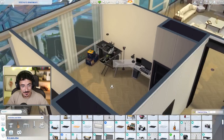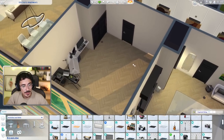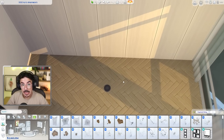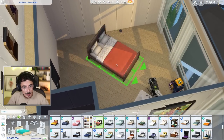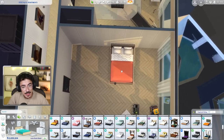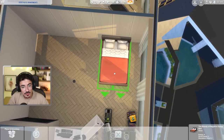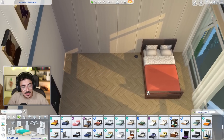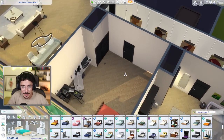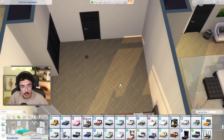There's a little vlogging station here as well. We're gonna give him a little bit more colour with his chair and stuff for that. But we need a bed for Kyla. We're gonna go for this one. I'm gonna pump a bit of colour into this room, so having a nice bright duvet would be nice. I'm gonna give him a desk, his own desk, and a gaming PC as well — I think that would be absolutely smashing.